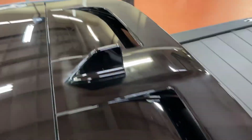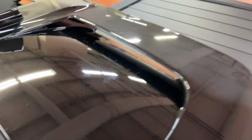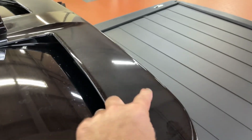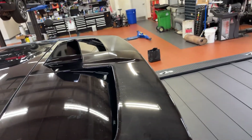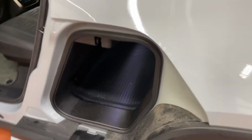And that's another thing. I love the gear tunnel, because then I can just get up here and stand on it and show y'all this. Obviously you have your shark fin up here for your connectivity, but the air that's coming across here gets funneled down through here and over here and cleans that up and gives it a lot more usable range. From what Rivian is telling me, they didn't give me an exact figure, but they did tell me that it definitely adds range and adds a little bit of comfort to the truck as well.